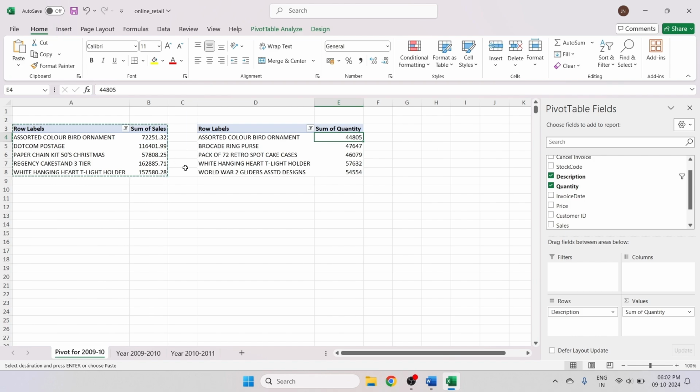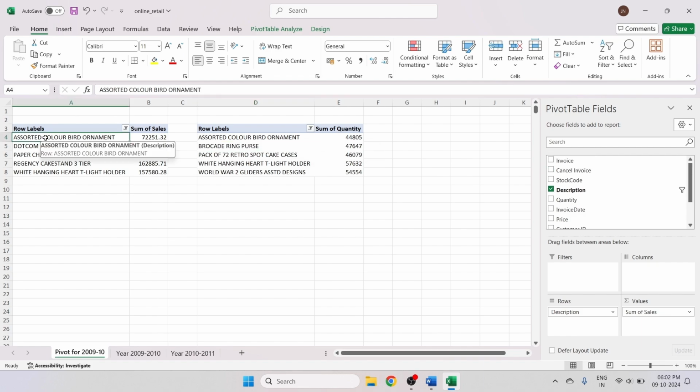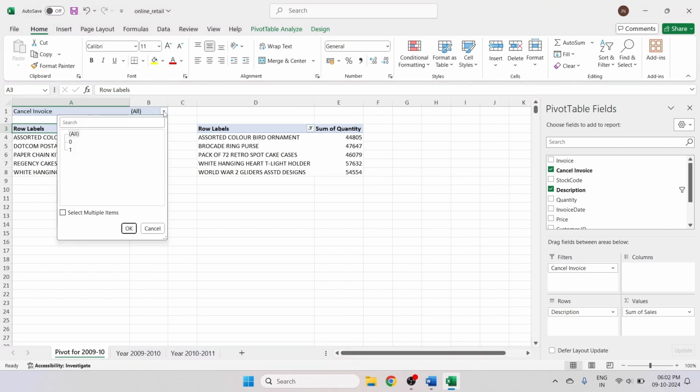So here I am adding a filter because in this case a product may be cancelled or not. For removing cancelled products I am using a filter in this area. I am using cancel invoice. Cancel invoice has only two values, 0 and 1. 0 means the product is delivered or not cancelled. 1 is a cancelled product.